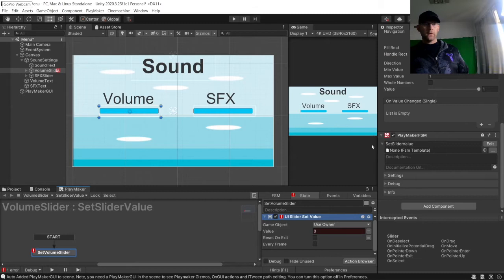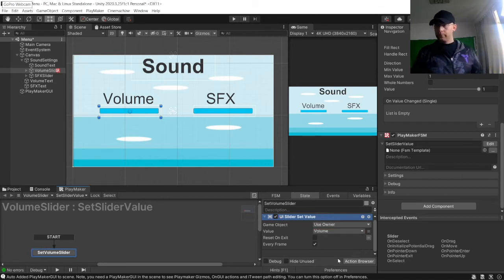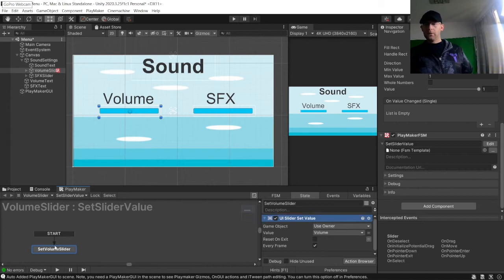Okay, and then what we want to do is make sure it's every frame, and then the value here we're going to use a float, so we're going to create a new global variable, and we can call this volume, and that will now be ready.